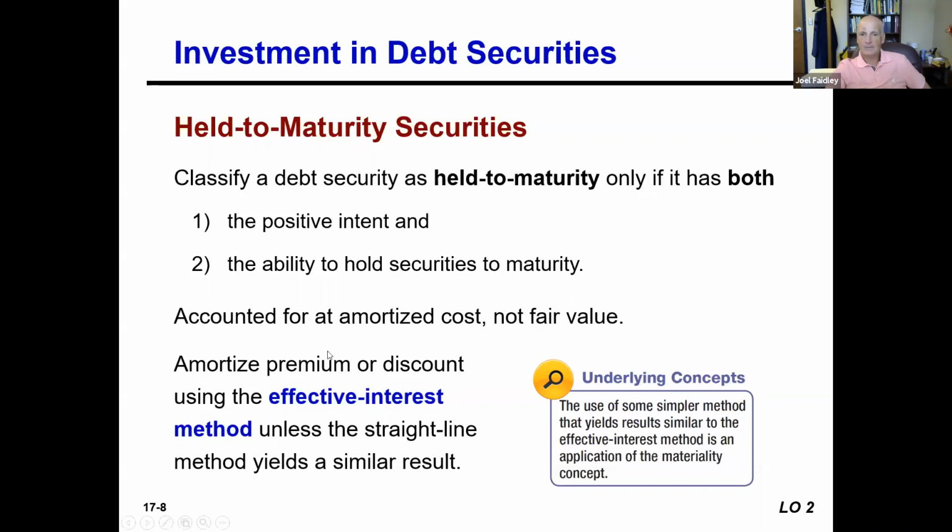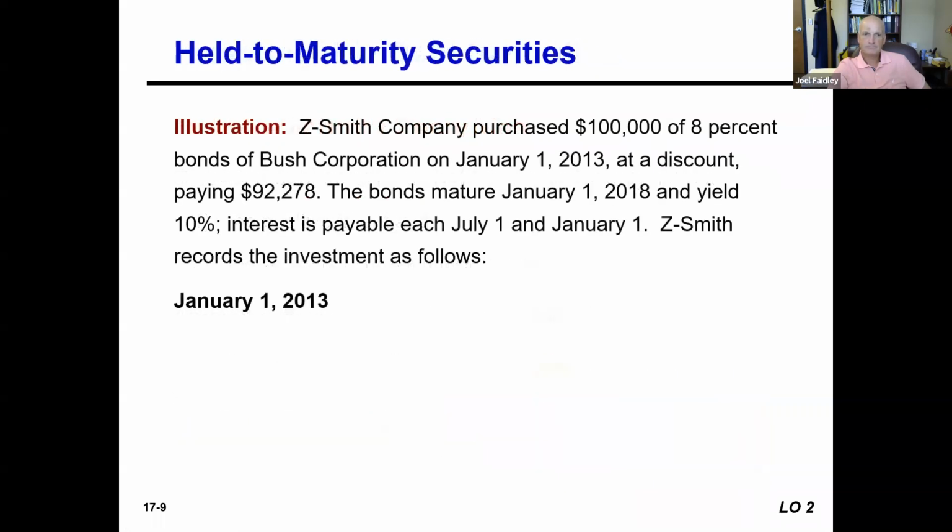Good underlying concept there, lower right-hand corner. You know, thinking about those 5 principles you're supposed to be writing your GAAP paper on. Here's a good example of materiality. You can use straight line amortization if it's not materially different than the effective rate of interest method. Of course, you have to define what the materiality is.